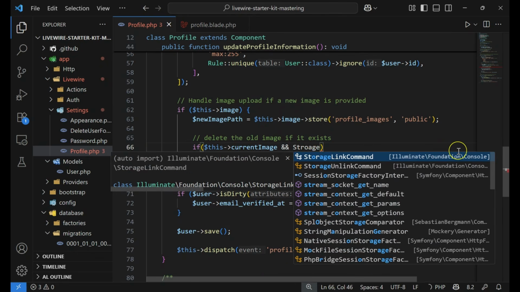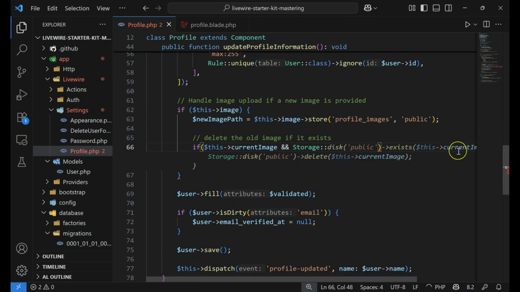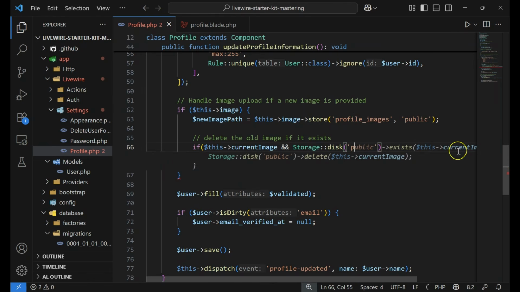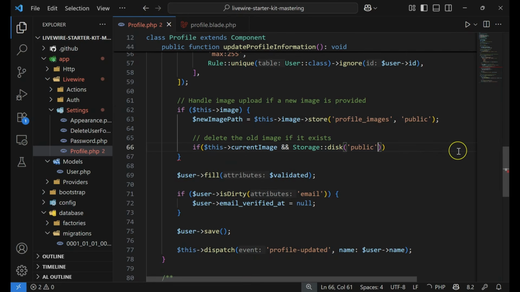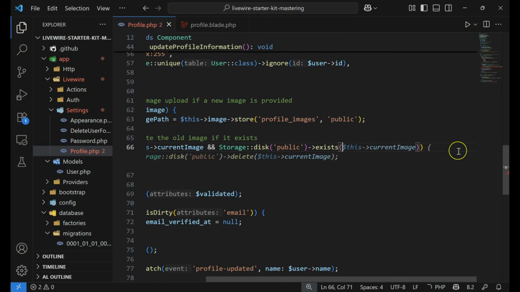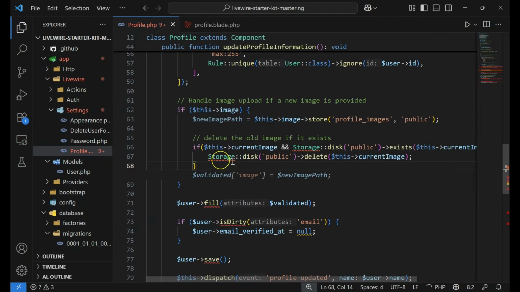So we are going to say Storage, then disk, then we mention our disk name, which is public, and then use the exists method, and from that exists method we are going to say this current image. So if that exists, then we are going to delete that image from the storage.